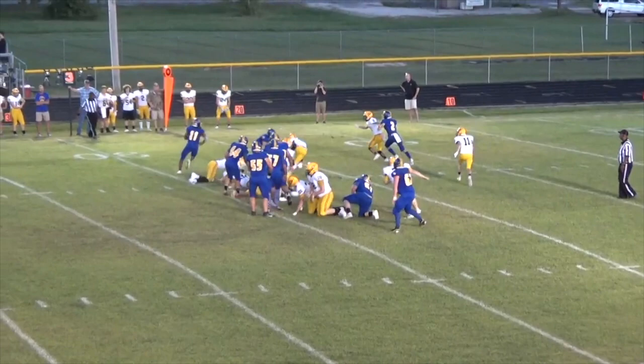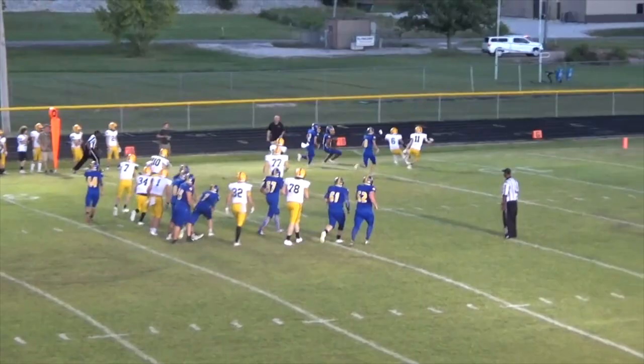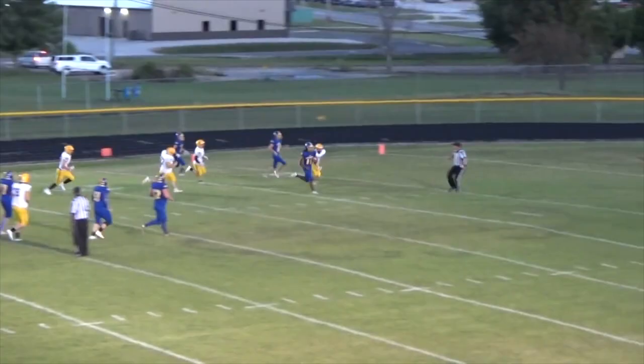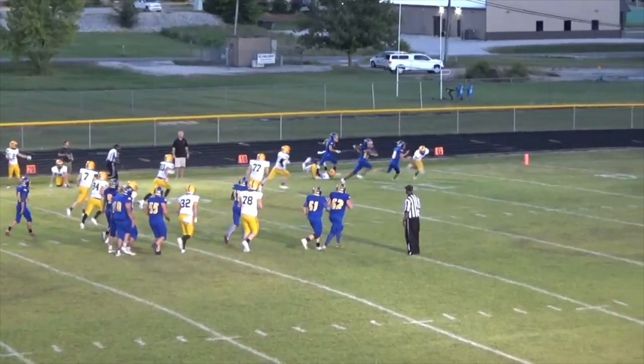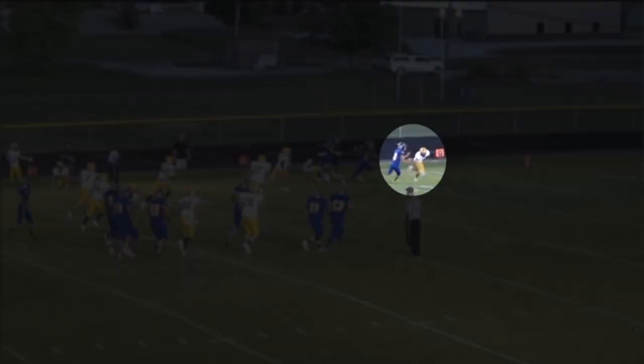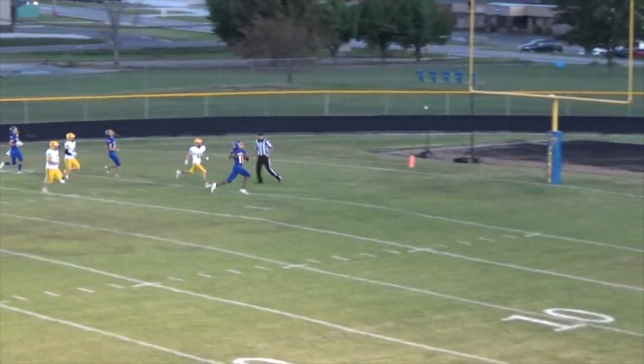This is just a heck of an athletic move. We have a couple of blockers and a couple of defenders out there. The first defender just falls down — he's not even blocked at all, so I don't think this is the block we're officiating as far as the flag goes. Now let me stop it right there. The blocker is not coming from a chase mode, but he does end up with some contact in the back — most of it's on the side. There's not a lot of contact here at all. This is certainly not a block in the back, but we do end up with a flag and a call for a block in the back.